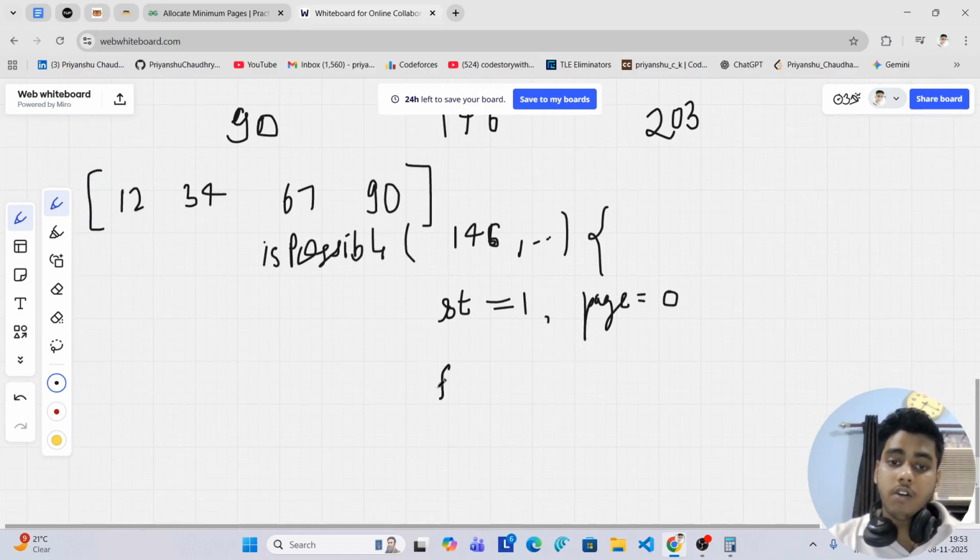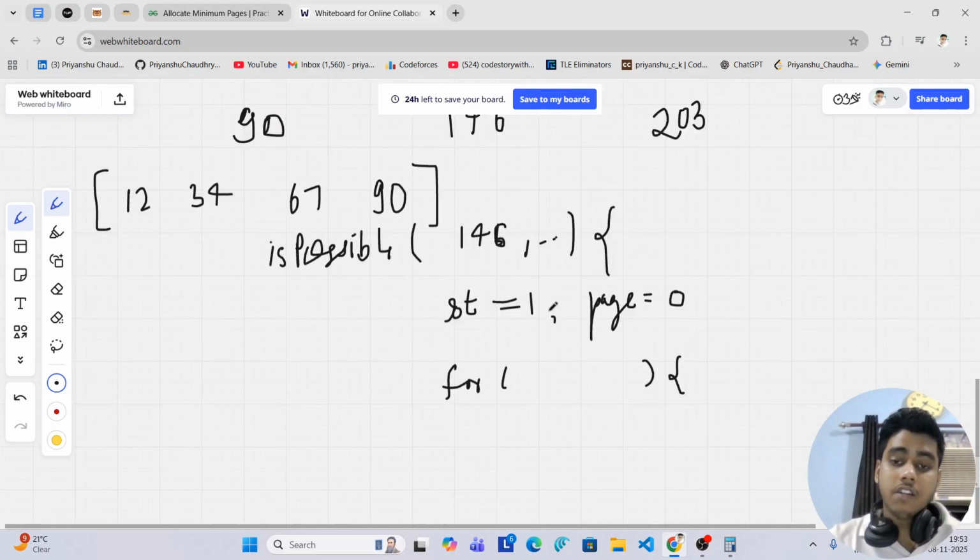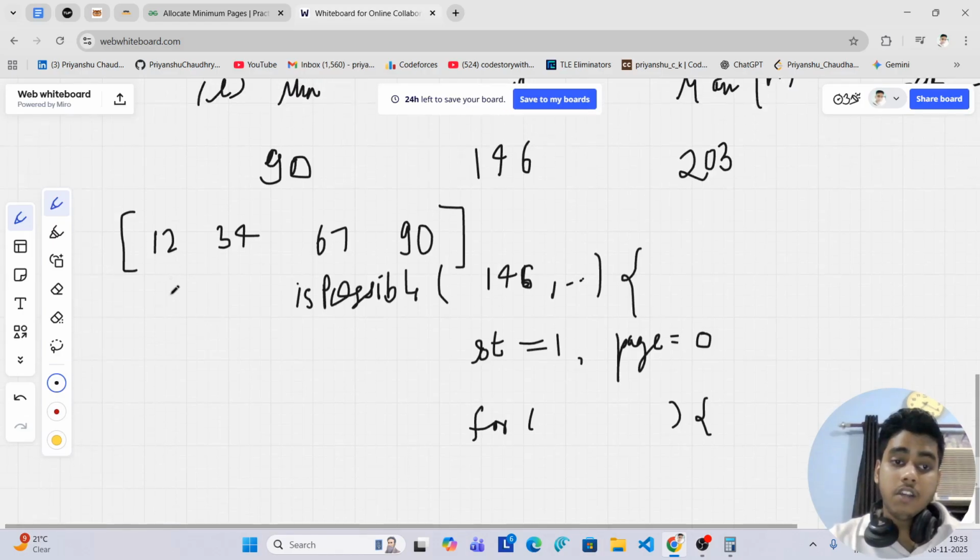All right, and now we can iterate through a for loop through the whole array, and we can check that can I allocate him this number of pages, such that the number of pages does not exceed 146? If the number of pages is exceeding 146, then I will call another student and give him that book.